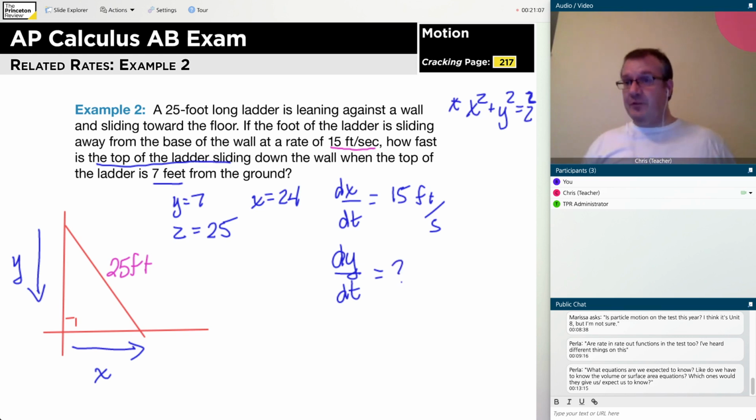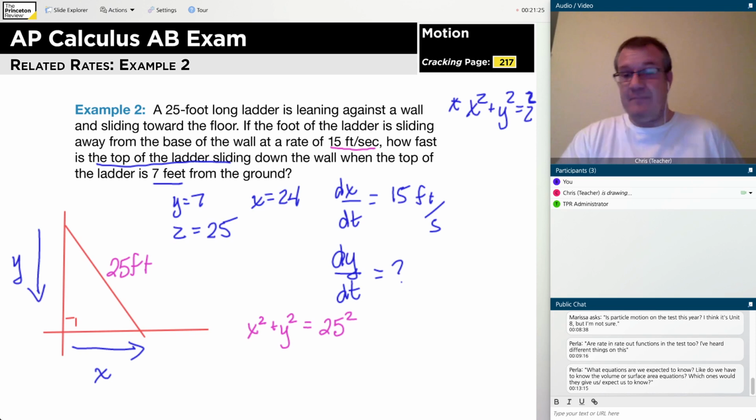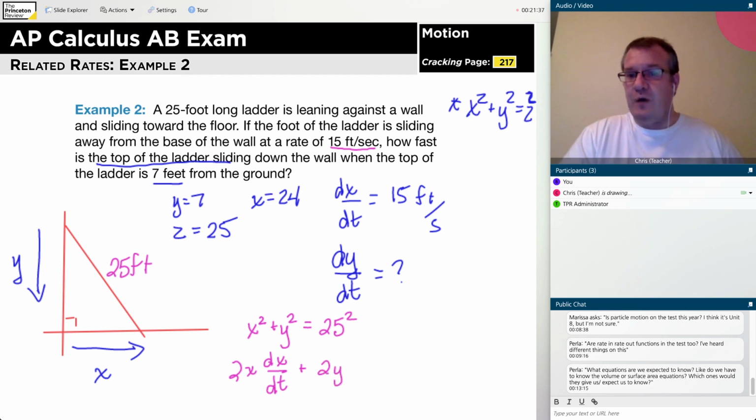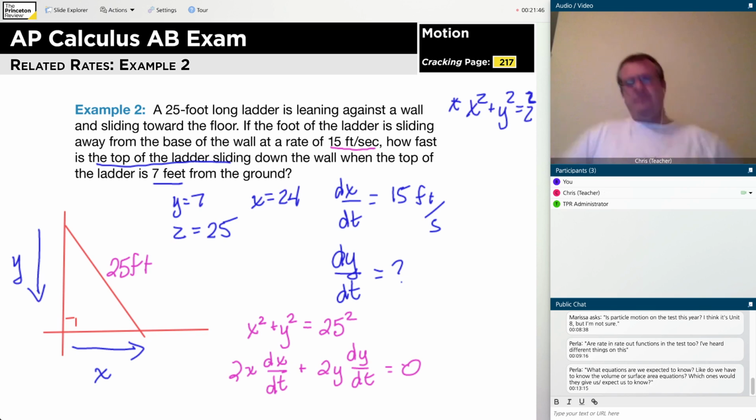Because now that I've labeled everything that I know, I'm just going to go and plug and play into the expression that I need. Again, Pythagorean theorem to the rescue. However, the ladder's never going to change. It's constant. I got to get that in there right away. If I take the derivative, so 2x dx/dt with respect to time plus 2y dy/dt with respect to time equals, yay, just have to be very careful. Derivative of a constant, always 0, no matter what.